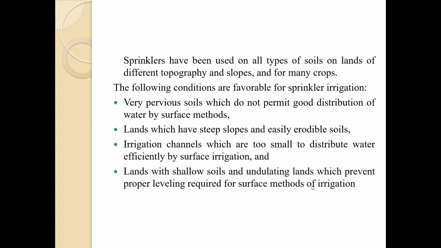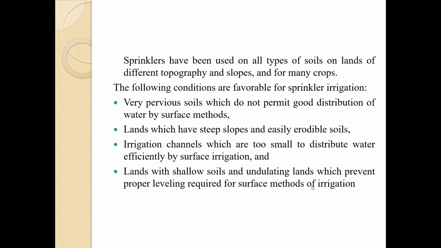So the sprinkler has been used on all types of soils, on land of different topography and slopes, and for many crops. So it is possible to provide water to the crops even if the land is undulated, or we are not in a position to prepare a plain surface. So this method is useful.